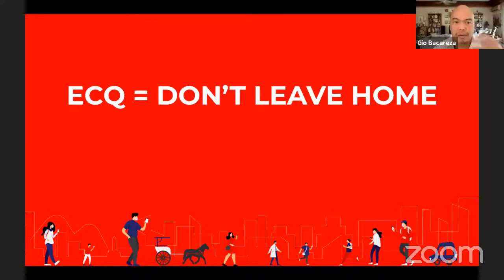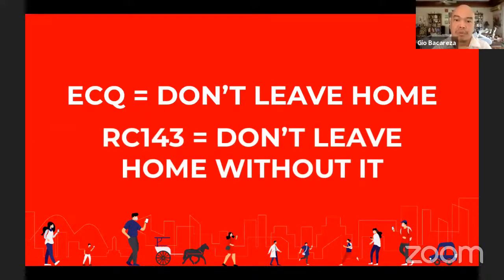So, you know, during ECQ, don't leave home; now with the new normal, don't leave home without RC143 because that is where you will be protected. And if you have a possibility of being in contact with someone who is positive, you can get tested with the Red Cross.